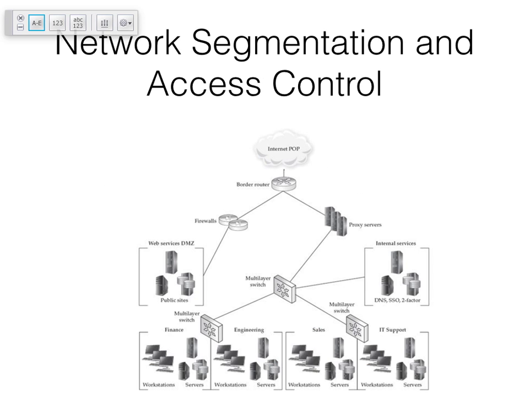Here's an example of a good network. The idea, instead of having all these machines connect to one switch, is that they're segmented. So the outside world goes through a border router and firewalls, and then it gets to the DMZ, which has your web server and email server. And then there are separate proxy servers. All the internal machines cannot connect directly to the internet. All their traffic has to go to the proxy, where it is decrypted and examined on the way in and way out, and logs are kept. Then you have separate zones for each part of the company, sales, engineering, finance, and so on, and they have their own servers. And when they try to go outside that to other parts of the company, there are access control lists that say they can only send certain kinds of traffic out.